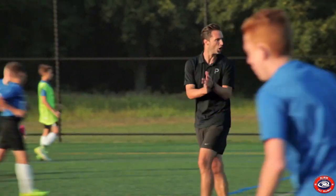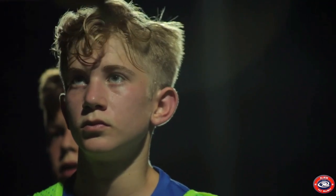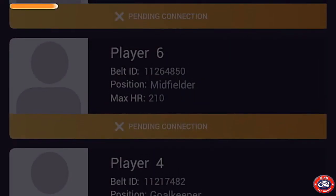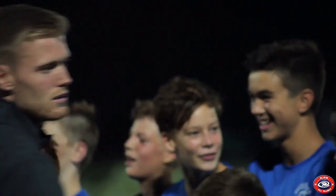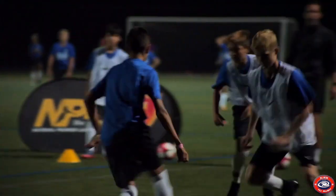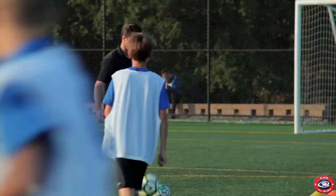Step 2, starting the practice. We know the last thing you want as coaches is to have extra work placed upon your shoulders. But stick with us here. We have purposefully designed this app for you, the coaches. We believe that taking a total of 3 minutes is all you need to capture this unique data from start to finish for all of your players. The reward versus time spent is off the scale in terms of what this data can mean for the health and performance of your players and for your own personal development as a coach.